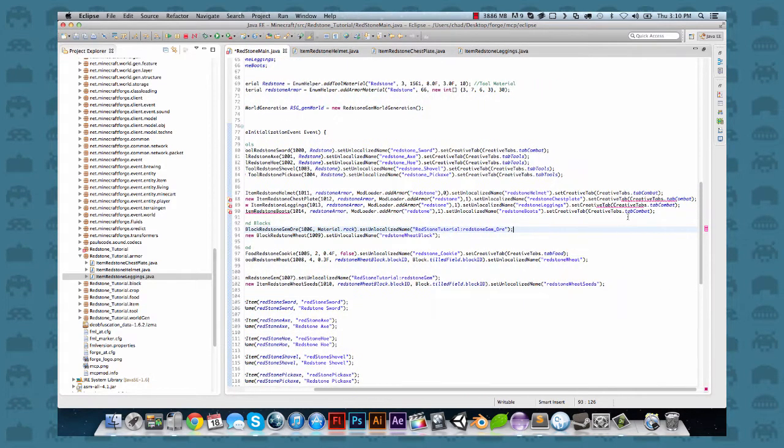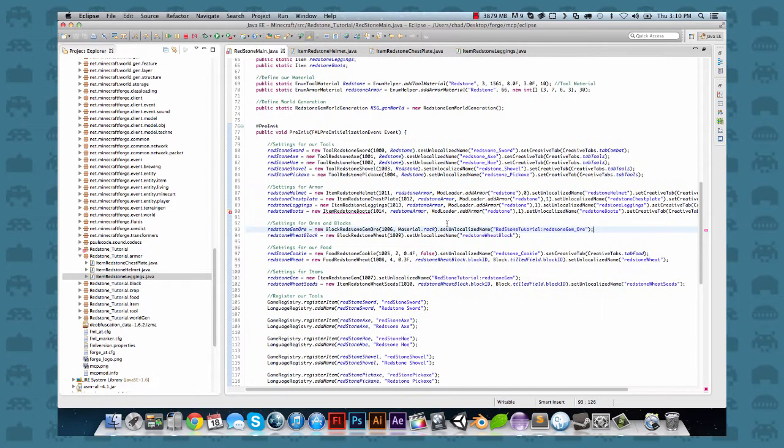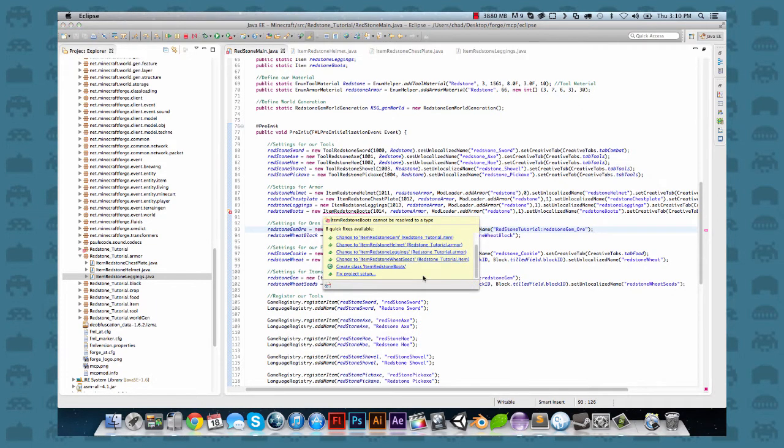Actually, this is giving us a little bit of a creative tab issue. Why is it giving us issues? Save. Okay, the issues are gone. Good. Okay. So I'm going to, come on. There we go.